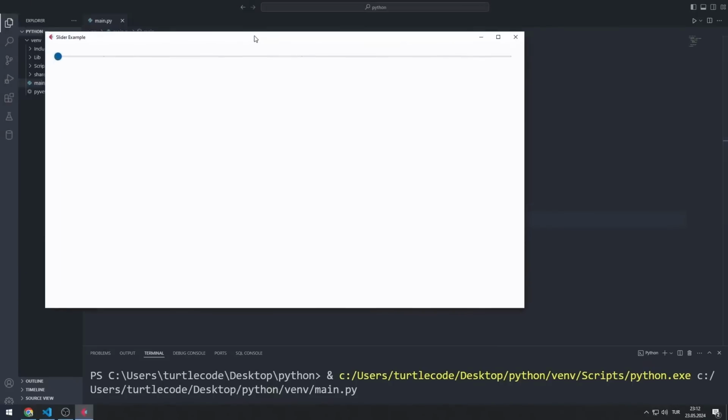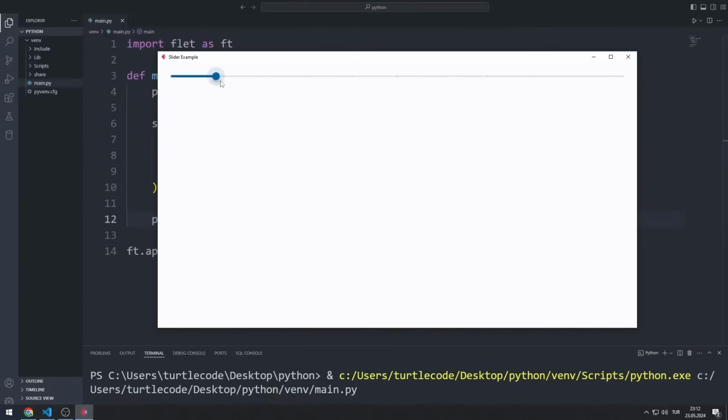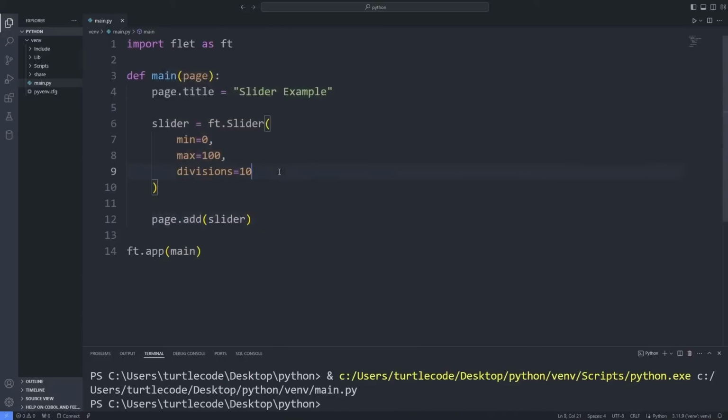I created an application with sliders. I can add a label to the slider object.